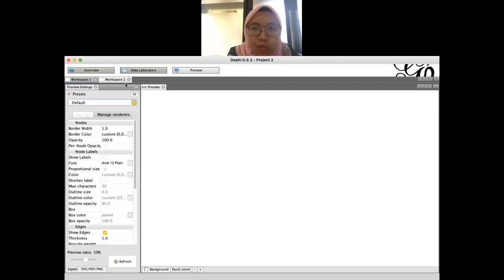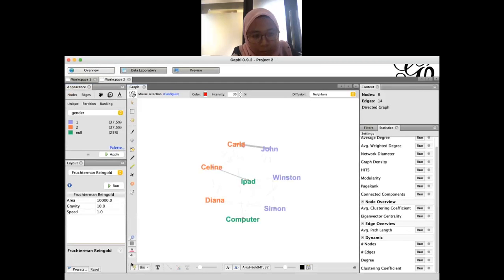I'm not sure why. Because I'm using 0.92. The recent one is 0.93. I assume that's the reason why it is not appearing. But if it does appear, then you should be able to see the graph just now. Oh, it is not showing. Okay, and then you can save that, export that as SVG or PDF. Okay, so overview. But you can also take photos of this if you want.